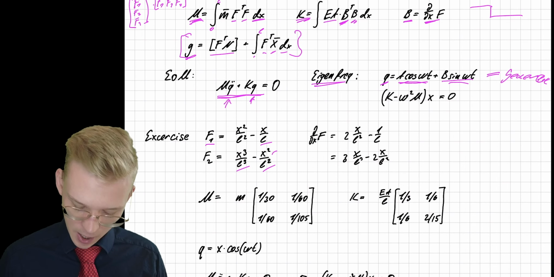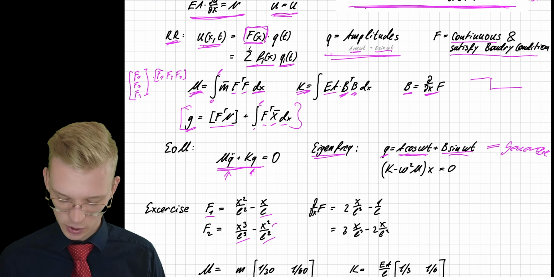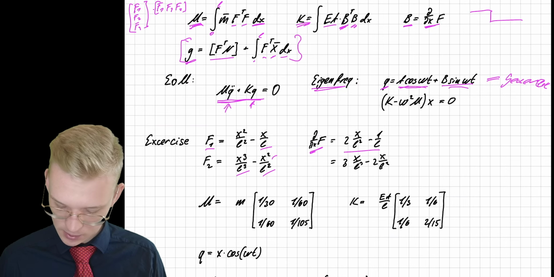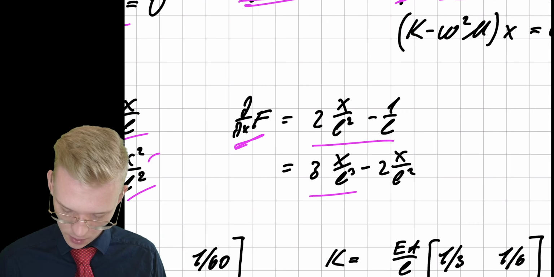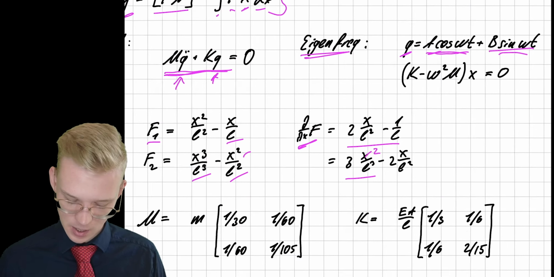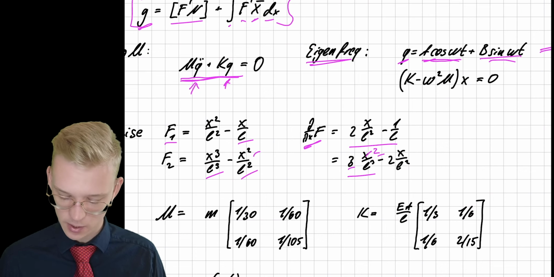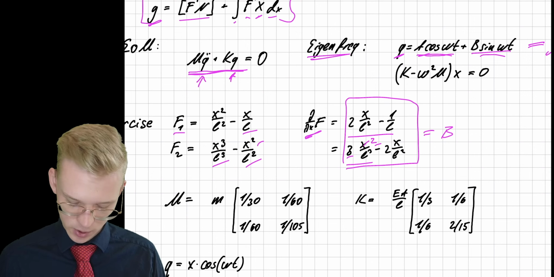And we have the continuity, so we can derive those functions. If we derive them, we have 2x divided by L squared times minus 1 over L, and 3x. Sorry, there must be a squared. There must be a squared, because if we derive it once, we will get a 3 here, minus 1, that is 2. So these are our two derivatives, which will form the B matrix.